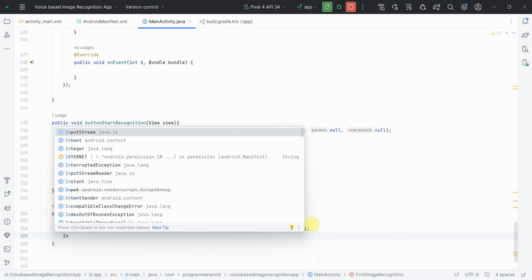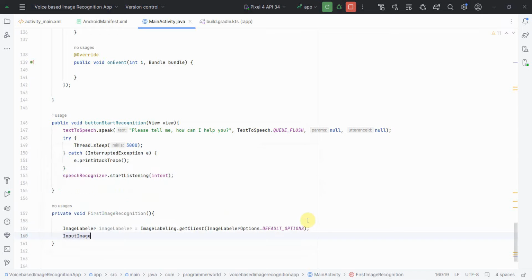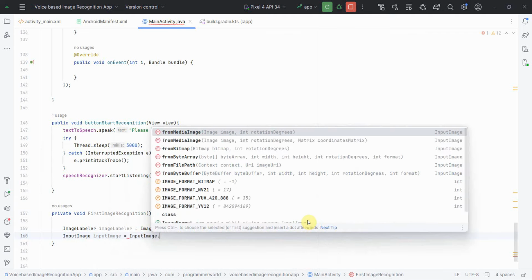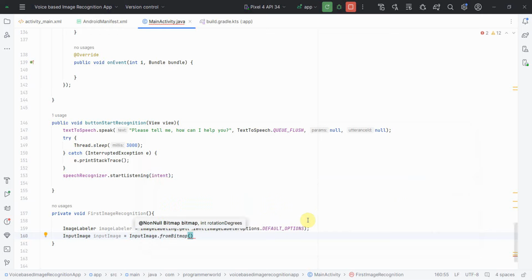Input stream we already have, but what I can define is input image, and input image could be InputImage from bitmap. Yeah, this is what we can reuse. And here the bitmap one, because this is for the first image, and rotation could be 0. We don't need a rotation, and that's all, I guess.